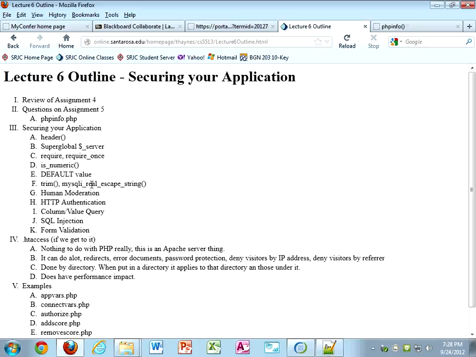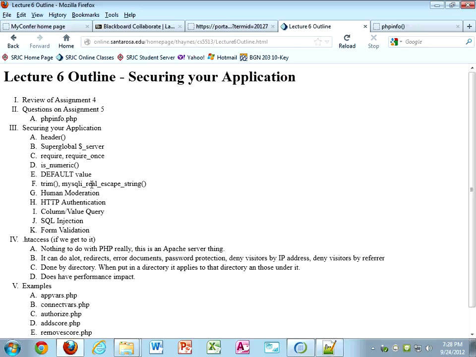So it's a little bit like auto increment, except it doesn't auto increment. It just defaults the value for you, which is important for certain fields that require something in them, but you're not going to always add it.